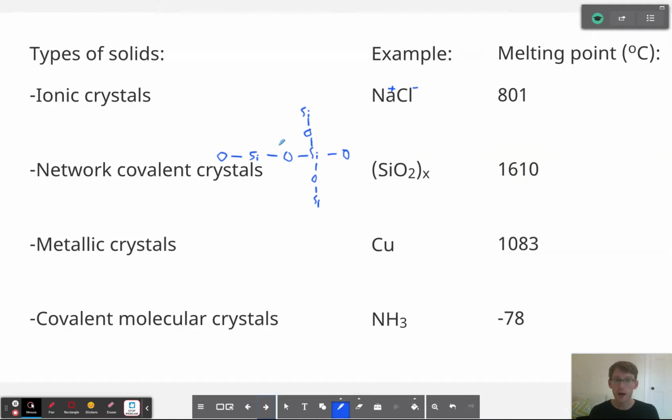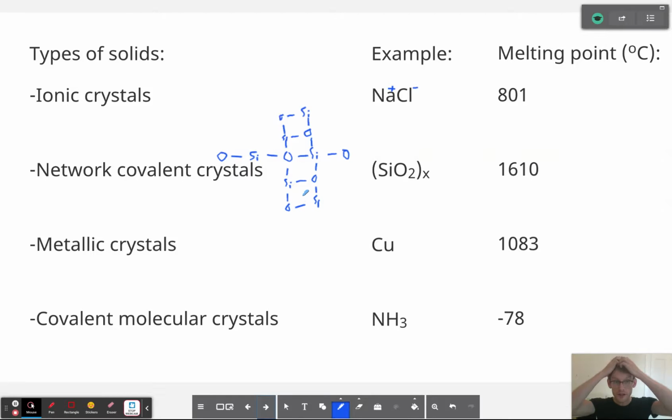And so the reason why the melting points of these is so high is that in order to melt them, you have to break covalent bonds, which of course are very, very high energy bonds. And I'm going to stop continually drawing these here. I think that you get the idea. We just get this continuous pattern.